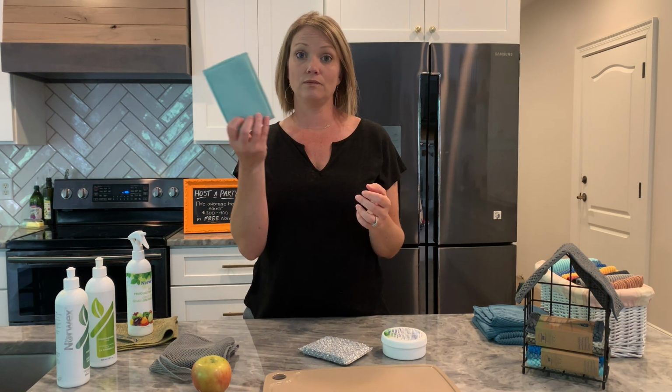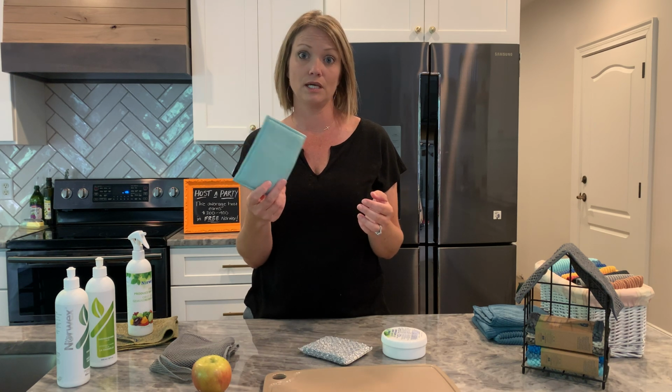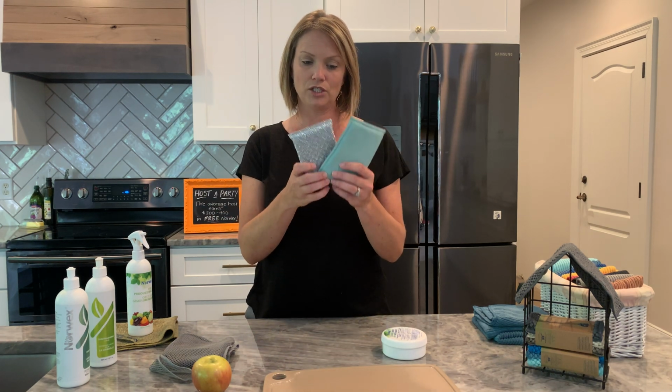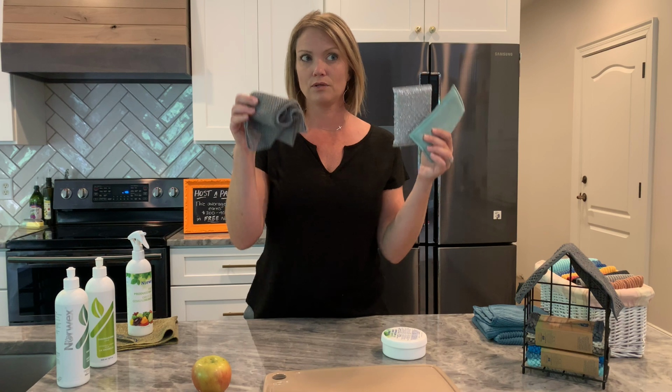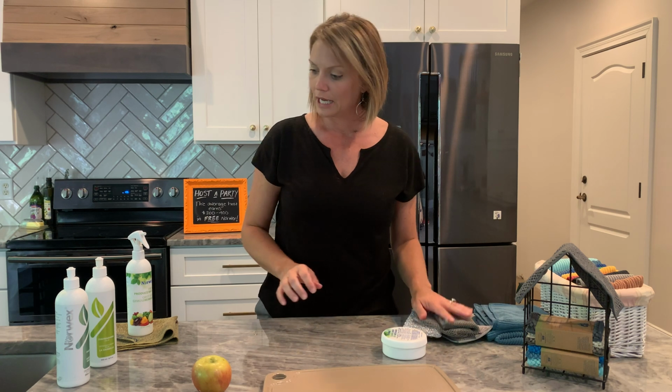And then these are guaranteed for a year. So they last a really long time. They'll last you longer than that. And you can throw them in the wash and launder them like the rest of our microfiber. So these are your spongy options. This is sort of like a hybrid cloth sponge. It's really nice.